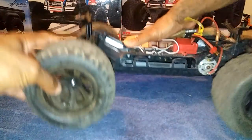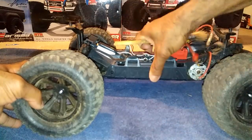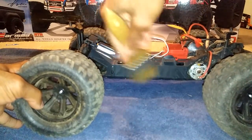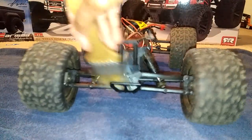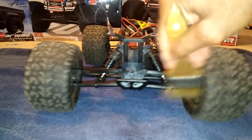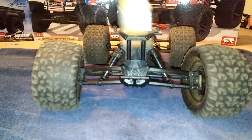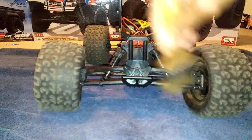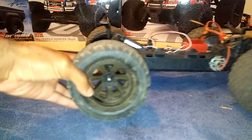So this side compared to, you probably can't see it that well, of course, this side. So this side, like I said, you take the brush, I'll close this up, and just gently brush it off. That's what I'm doing here. You can get an air compressor or something like that and do that as well. But you see how this dust and dirt is coming off, and it's not eating away at the plastic or anything like that. Same thing can be said for the tires and wheels.